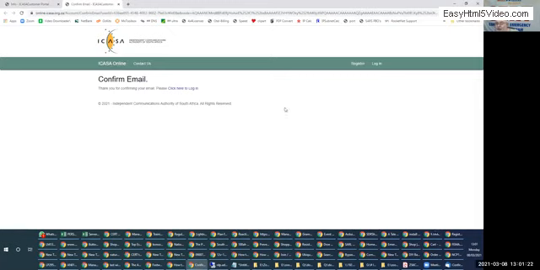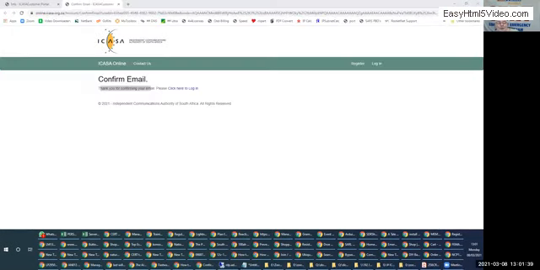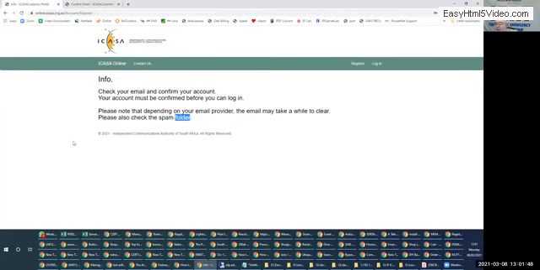So there we go. It now tells me that the confirm email has gone through, and they are so polite in thanking us for confirming it, and it says you can now click here to log on. So what I'm going to do is just remove the email from the process at this point, and as you can see, it's opened up that second tab. That's where we did the register. So that window is now completed.